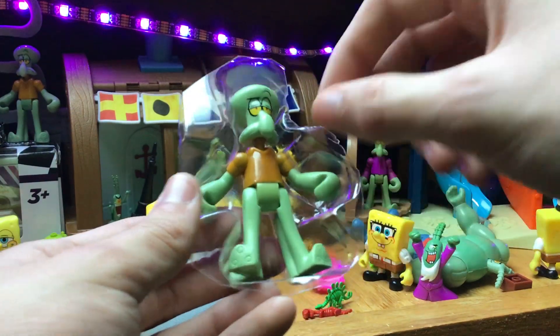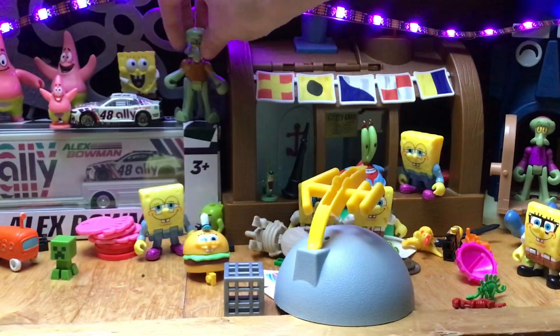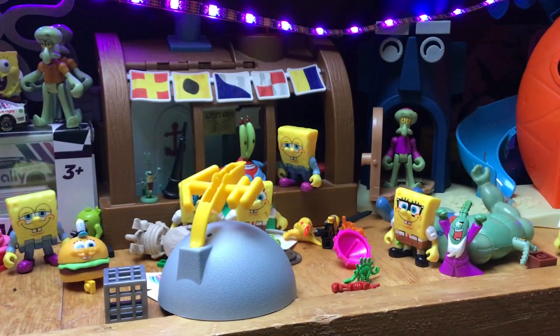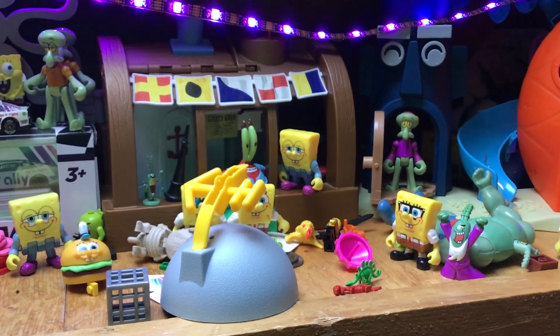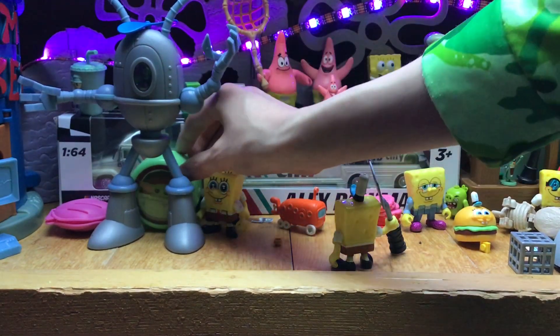I got a squirt toy right here, which is good to match - it matches the squirt right there, so we'll put it right next to him. That'll be good - he'll kind of look like a matching guy. So the next egg, guys - if this one was very hard for you to find, you could probably see it right behind the robot. It's going to be way over here.